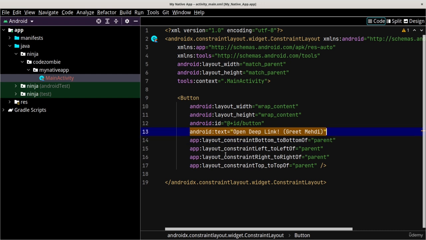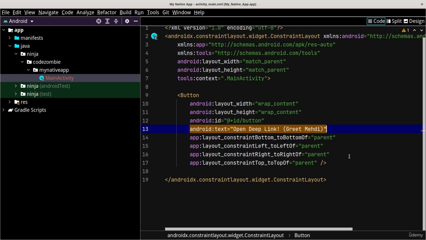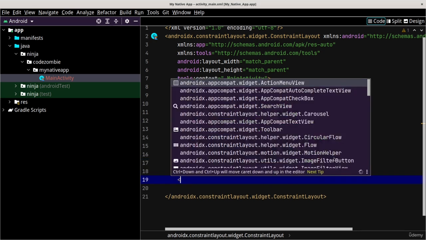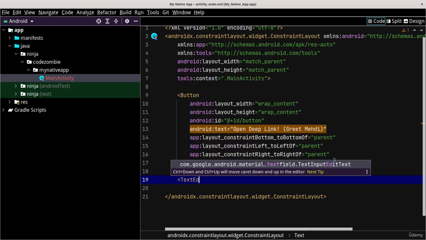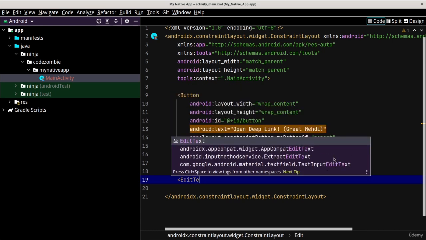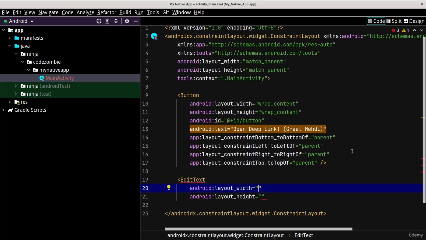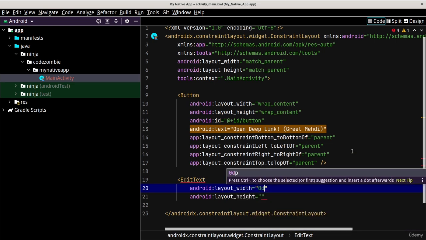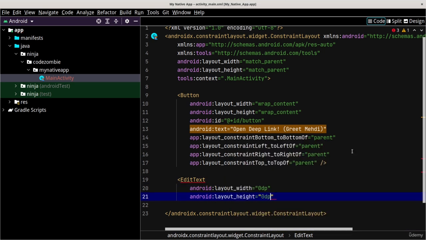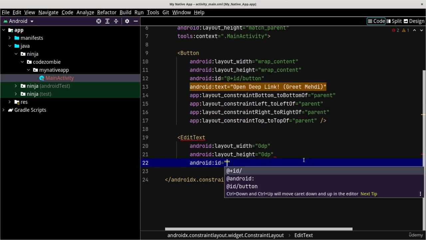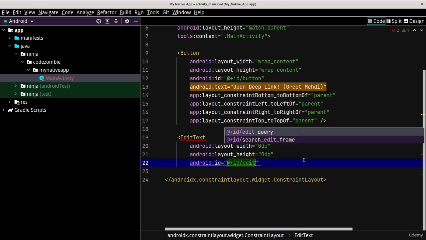And in order to make it more usable, actually I can have an edit text, and inside it let's use 0dp for the width and height, and ID edit text.